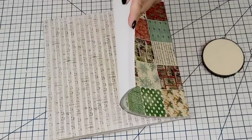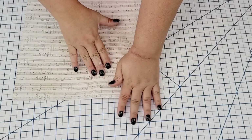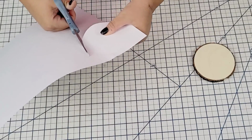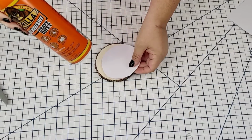This next Dollar Tree hack, I'm going to take this book of craft paper. It's from Hobby Lobby, and I love this music sheet look that it has, one of them. I'm going to place the ornament right underneath and just kind of press it so that I know where to make a cut. Once I had it cut to size, it's just time to start attaching it.